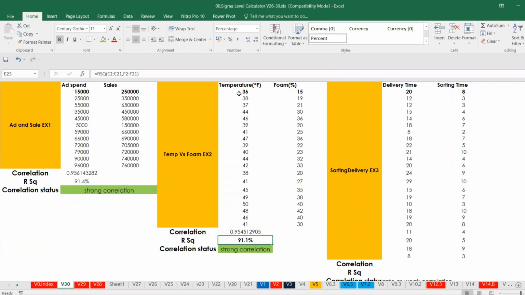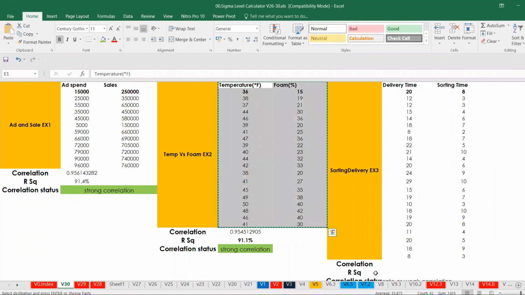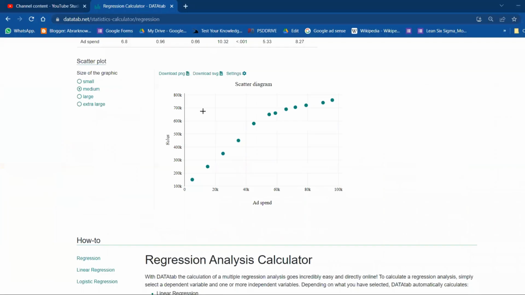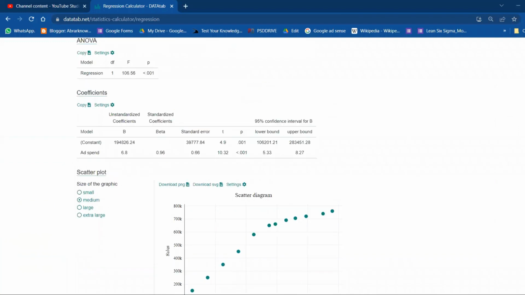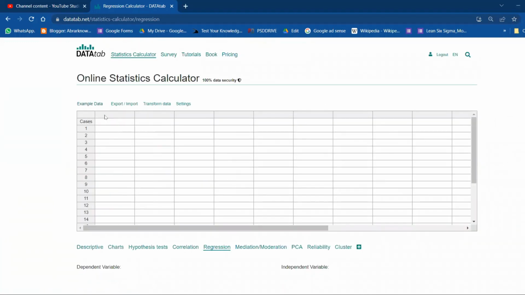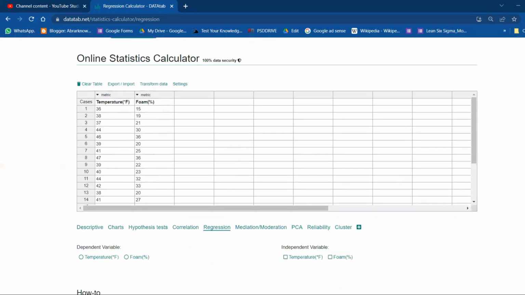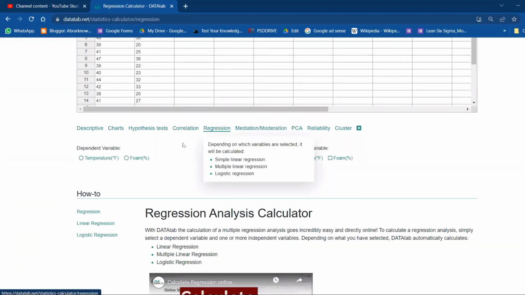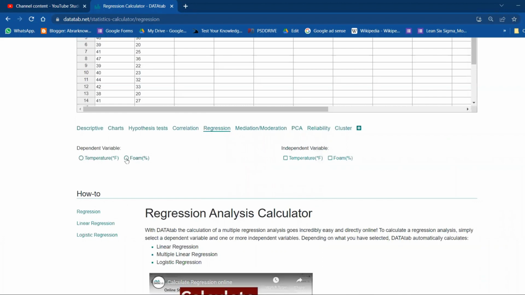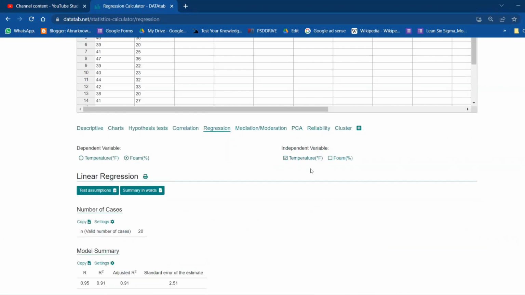And let's do the same thing in the data tab. So what I'm doing it, I'm copying this data, going to the browser and going up, and I will clear the data and paste it here. So all the values got pasted. And so I'm interested in regression, and dependent is foam and independent is temperature.